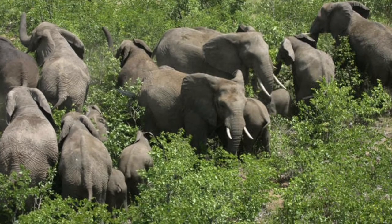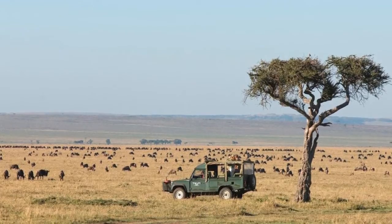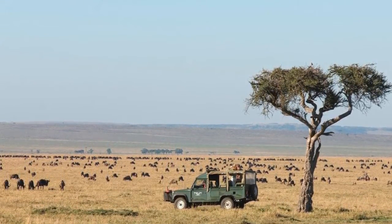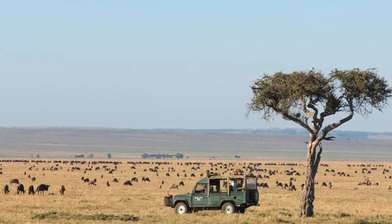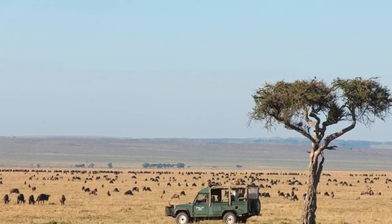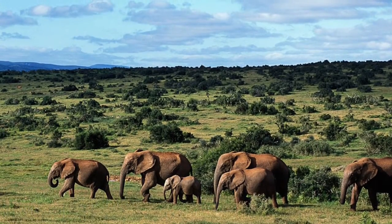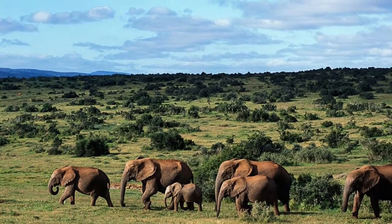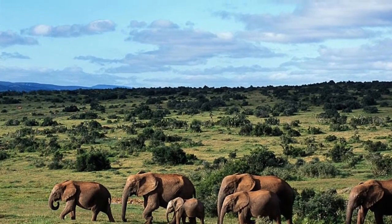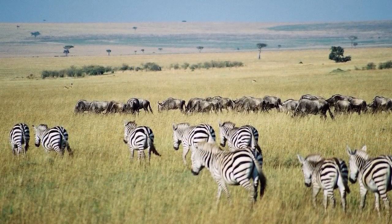If you are interested in the outdoors and wildlife, these attractions are for you. In Africa, you can visit the Addo Elephant National Park. The country's third largest national park is located outside Port Elizabeth in South Africa. The national park has been home to the Addo elephants for the past 85 years. You can also visit the Masai Mara, a national park located in Kenya. It was named after the ancestral inhabitants of the area. Famous for the exceptional population of lions, leopards, cheetahs, zebras, and gazelles.